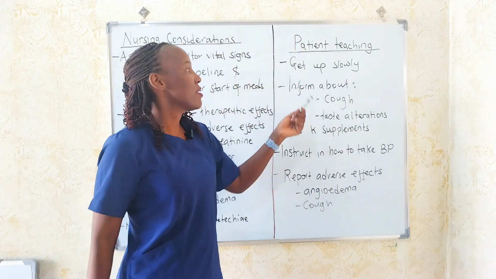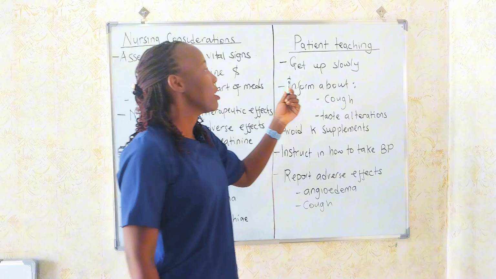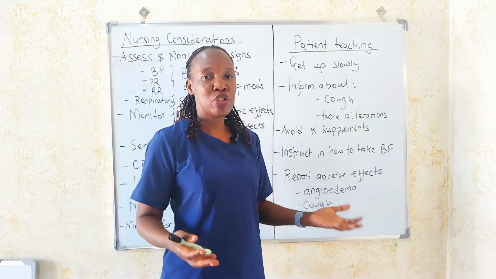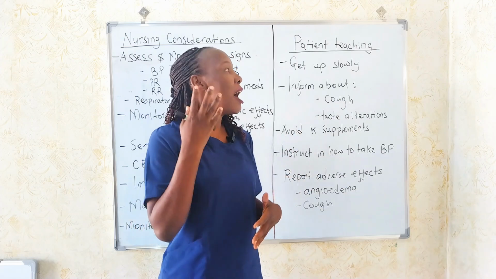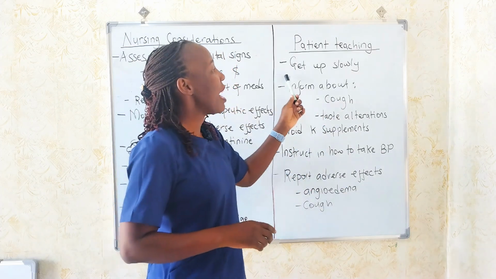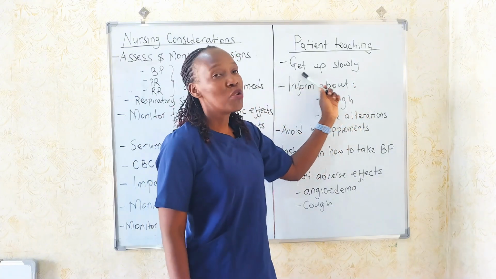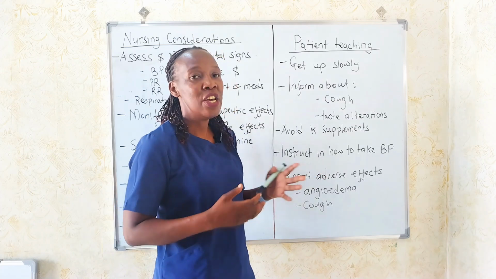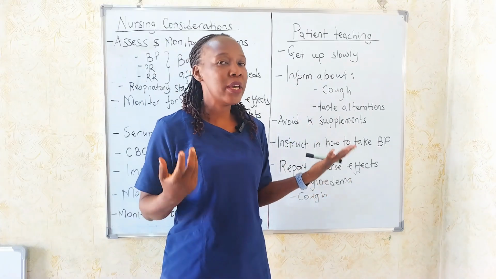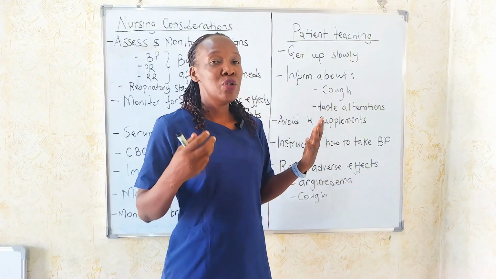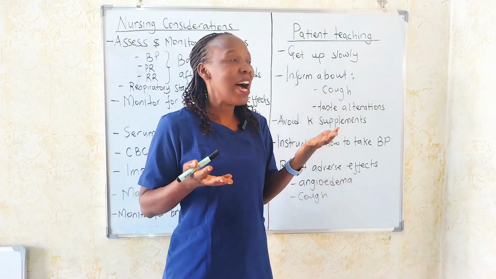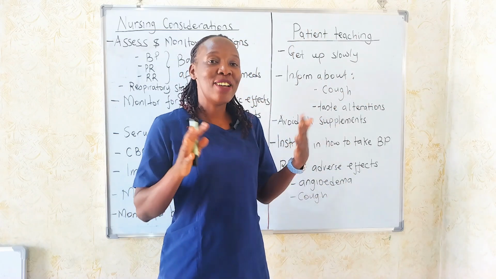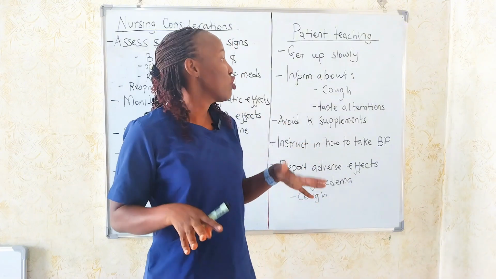Then when it comes to client teaching, because these drugs cause hypotension and orthostatic hypotension. Orthostatic hypotension is a drop in blood pressure when we change position to an upright one. So because of that, you want to teach the client to get up slowly, let's say from a sitting or sleeping position to standing. Getting up slowly helps the hemodynamics to stabilize. Otherwise, if they get up suddenly, then their pressure is also going to drop suddenly. They can fall, and that can cause injury to the client.